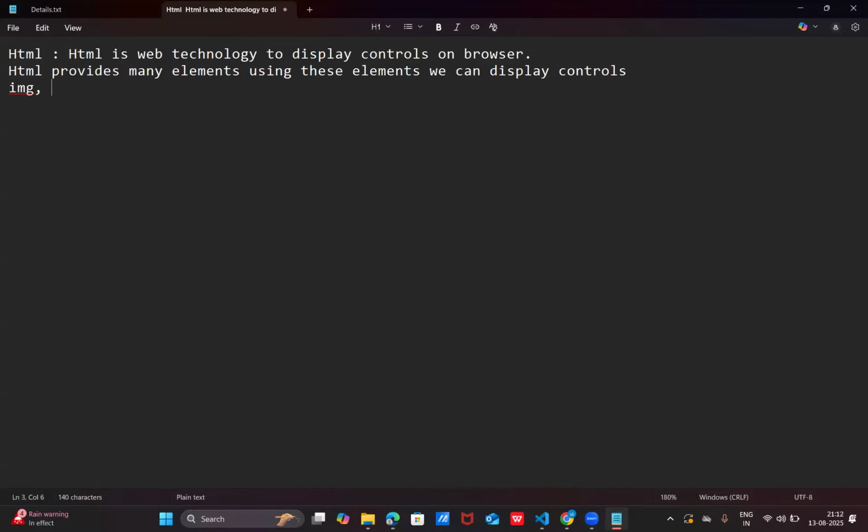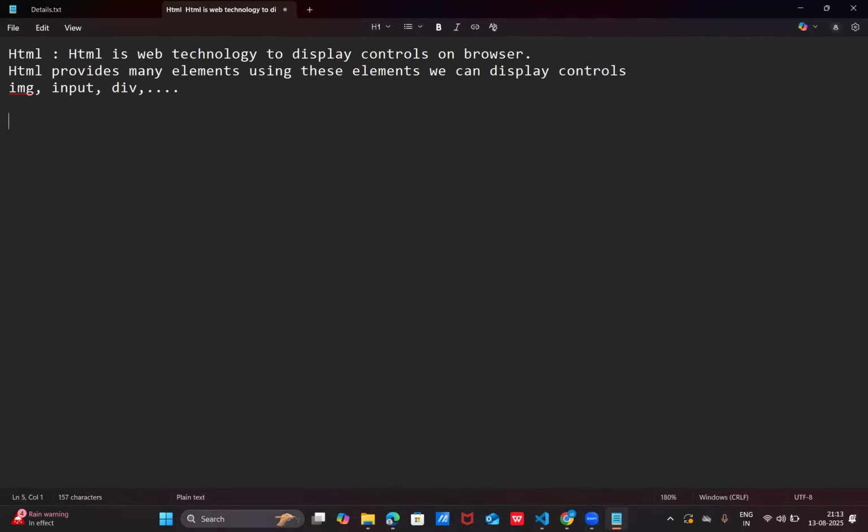IMG is one element. Input is an element. Next one is div. Like that, different types of elements are available here. These all come under HTML elements.